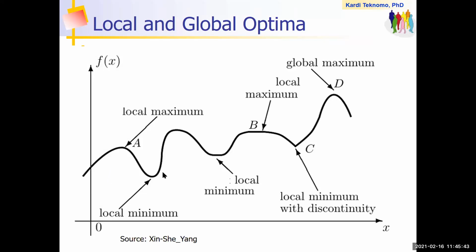So come back here. When you have multimodal like this, you can get the global maximum only by randomization. When you run only one time with one initial value, it will give you only a local maximum. So that's why sometimes you need to do sensitivity analysis. You want to know, am I actually at the local maximum or at the actual global maximum? You want to know what will happen if I change the x slightly to the left, slightly to the right. That is the meaning of sensitivity analysis.